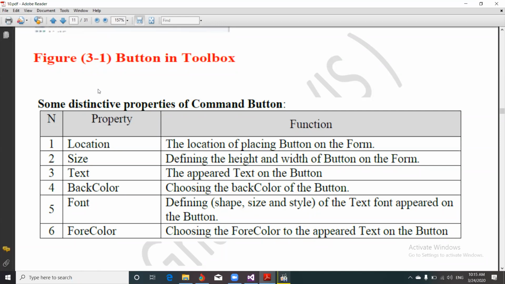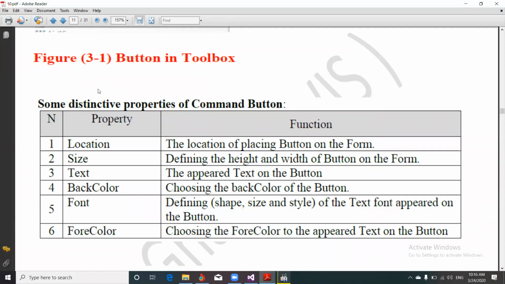The size is the size of the whole button. But the font is the font size or shape or style of the writing inside this button. And the foreground is the color of the text. And this is also the difference between the back color and the foreground color.